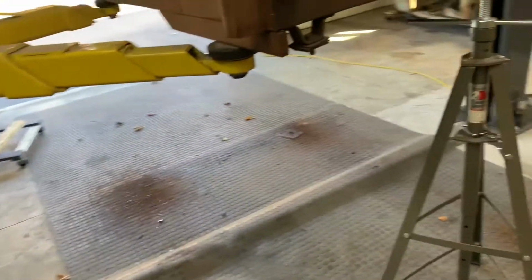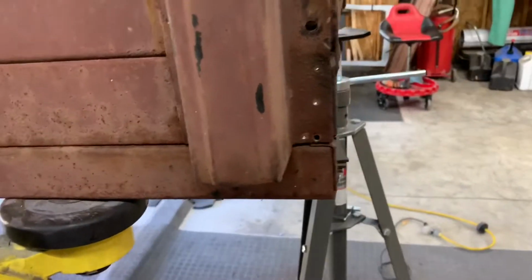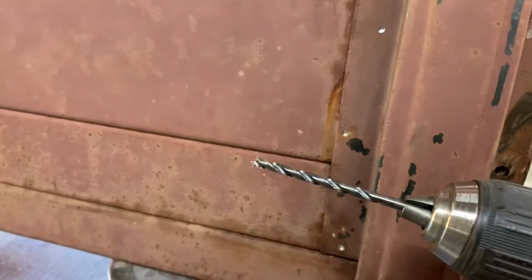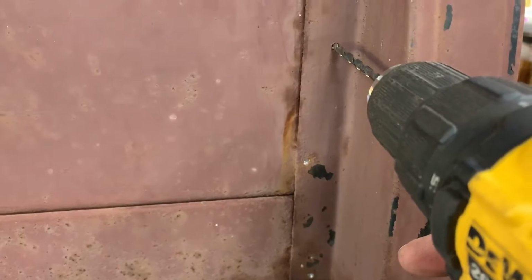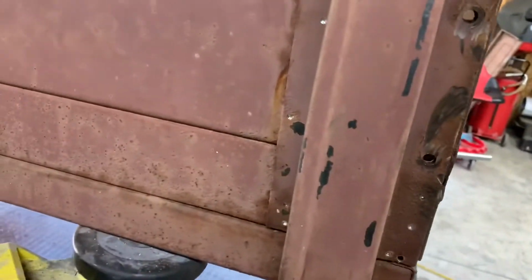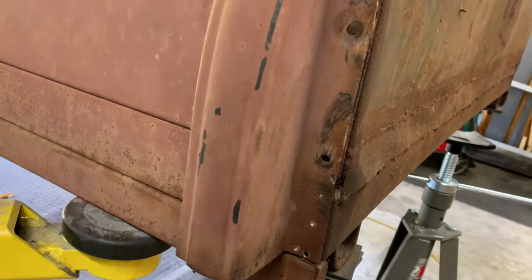So what I'm doing, I'm actually taking a drill bit. It's not a very big drill bit. It's just something like that. I don't exactly know what size this is, but I've been trying to find where the dimples are, and I'll just drill halfway through. So I'll just drill through this material and all the way up. You see, there's always one hidden right up in here. So I do that. I don't chase it with a bigger drill bit, which you could do. I was doing that at first, but I found that it really didn't matter.